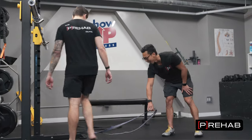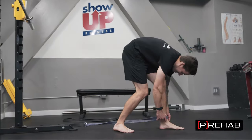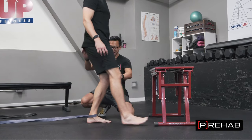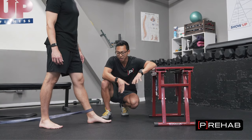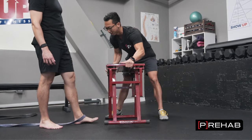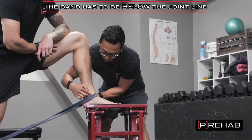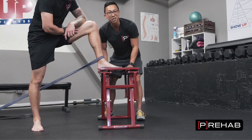Everyone does these banded exercises flat, with the ankle in there, letting their knee go forward. By all means, they are driving dorsiflexion through their knee, but this band is not really doing much — especially when people put the band up high. The joint we're trying to move with this band is below. So if we want to mobilize that joint below, we need to raise the foot up to angle it a bit. You'll notice the band is below the two bones called the malleoli — below the joint line, not up high where we're working behind.